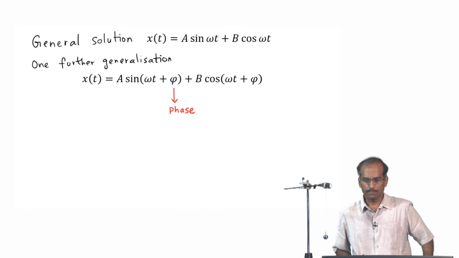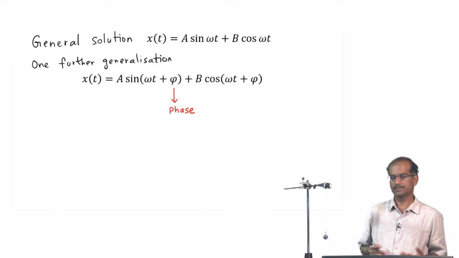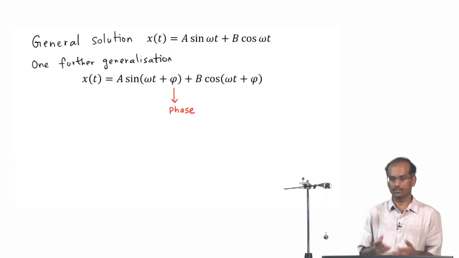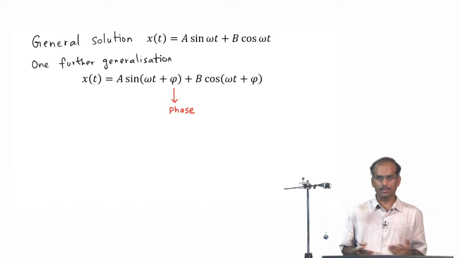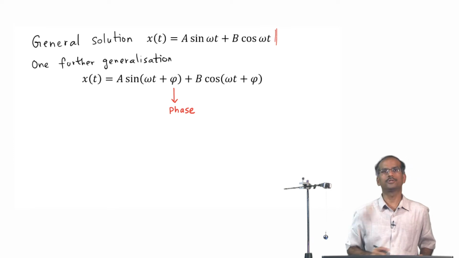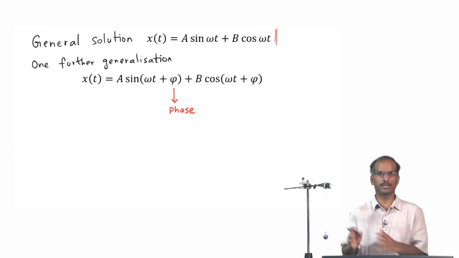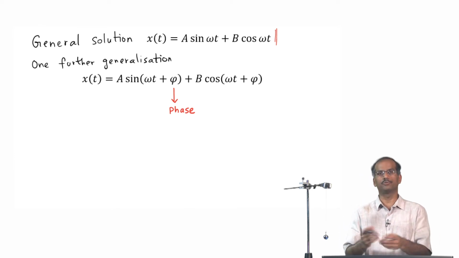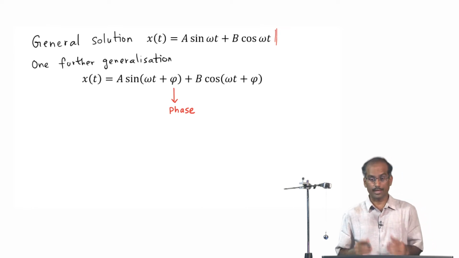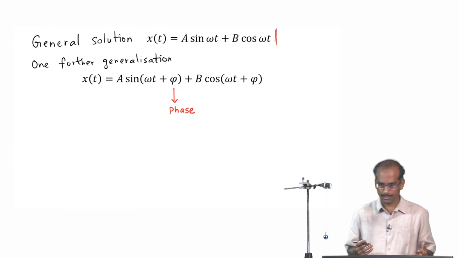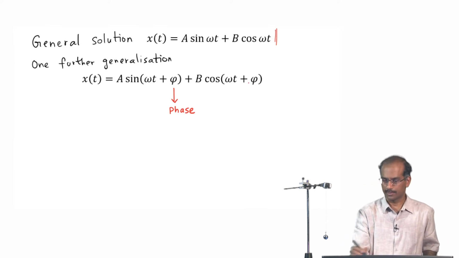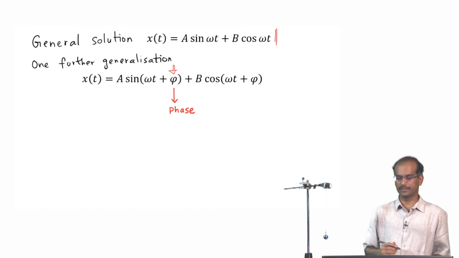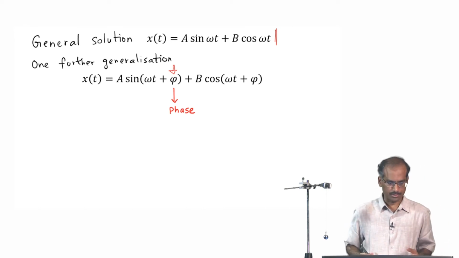At this stage, we have a combination of two linearly independent functions, sin omega t and cos omega t, with two arbitrary constants A and B. We will see how to determine them a little later, but this combination is a possible solution to the differential equation that we had obtained for describing the oscillatory function. Now, another question is, is this the most general function that would be a possible solution? The answer is no. You can actually generalize it even further by adding a phase term as shown here. So, this phi that is written here is the phase, and we will see what this phase is about.